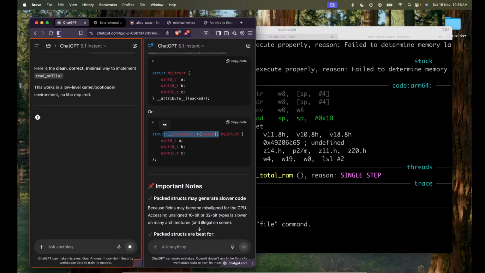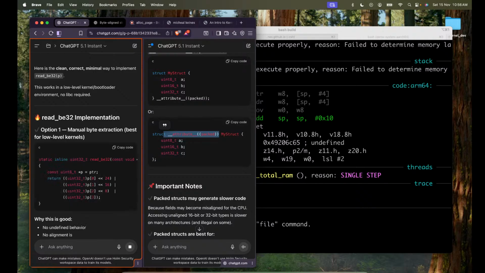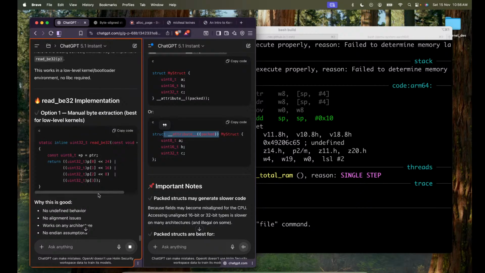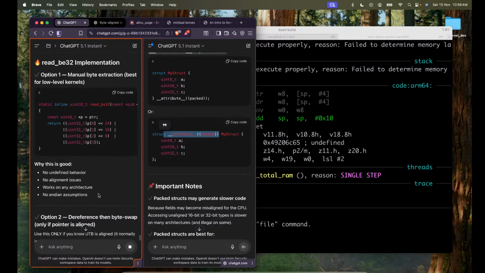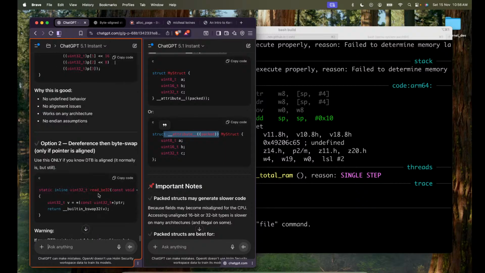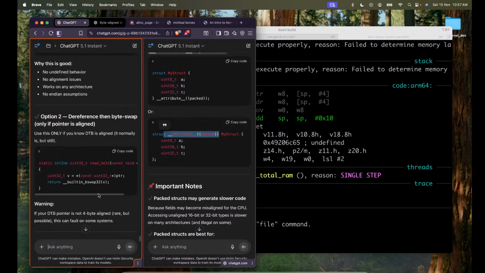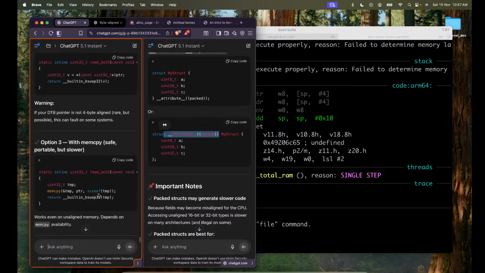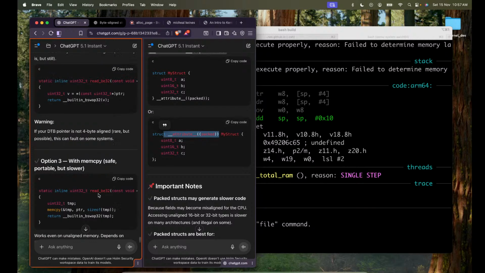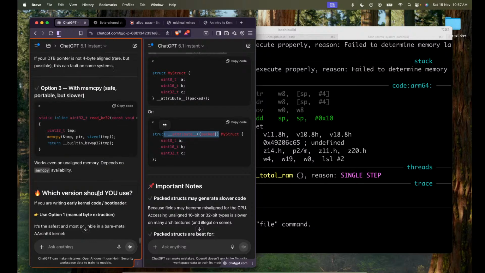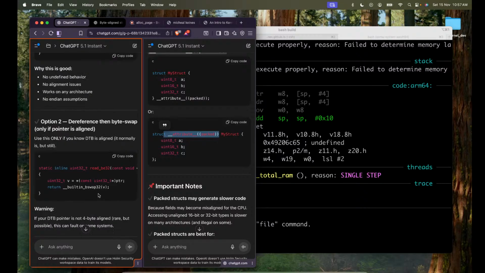We are reading 32-bit. We are swapping. I guess we can use this method.